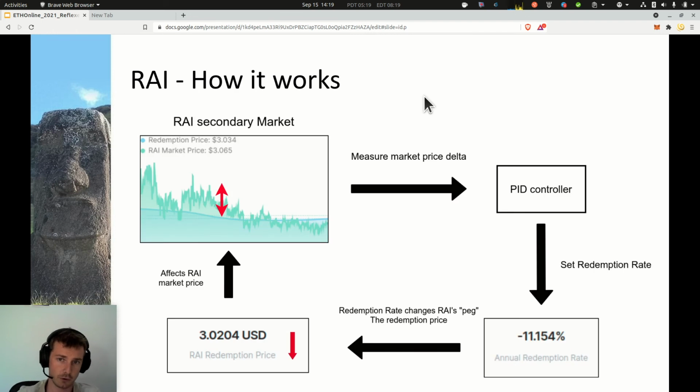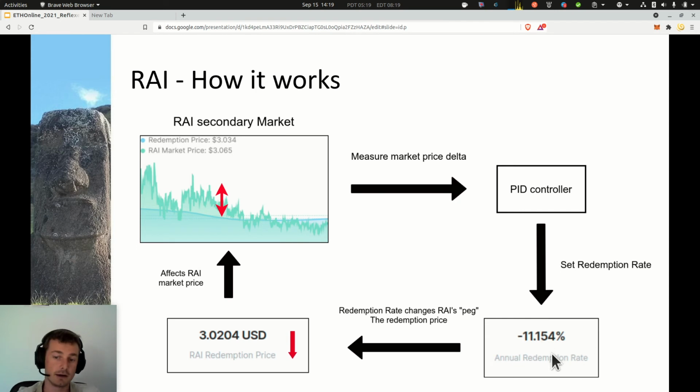So very briefly, how that works. RAI trades on the secondary market, such as Uniswap, this green curve that we can see here, for example. And RAI has a target, its current peg. For example, like in this example, it could trade above its peg at the red arrow. RAI is currently trading above its peg on Uniswap. The PID controller sees that, and to act on the fact that RAI is trading above its peg, it will apply a negative interest rate that we call the redemption rate.